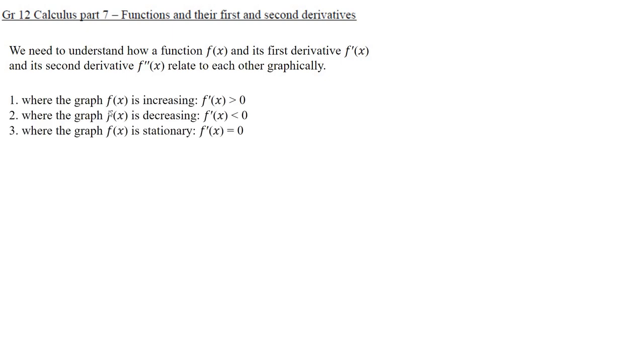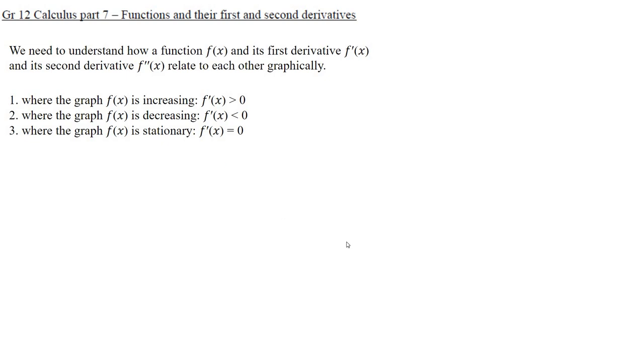Well, the first thing you have to know is that if f of x is increasing, that means that the gradient f prime of x is greater than 0. It means it's positive. It also means as you move from left to right, it's going up. When the graph is decreasing, it means that the derivative is less than 0. It means the gradients are all less than 0, and it's going downhill as you move from left to right. It's decreasing, just what it says. But when it hits a local maximum or minimum or turning point, it's stationary. The derivative is equal to 0.